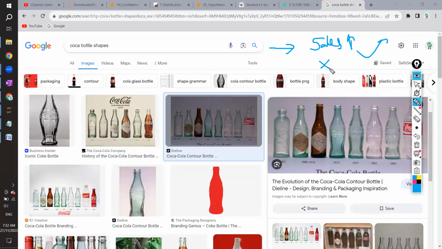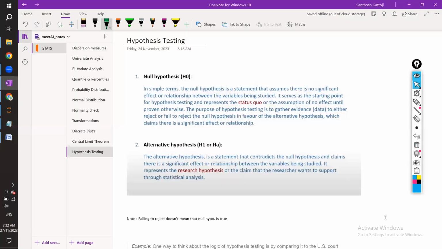Simple. Agree? Similarly, if I claim that in the Lay's packet, 80% of it is just air, for example, I'll do a certain test, and based upon that, I will accept this or reject this. That is simple hypothesis testing. You're making a hypothesis, you're doing some test. Based upon the test, you are able to accept your hypothesis or reject your hypothesis. Is that clear? Yes, Santosh.